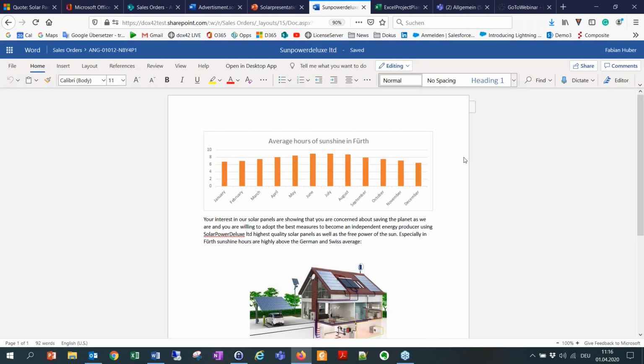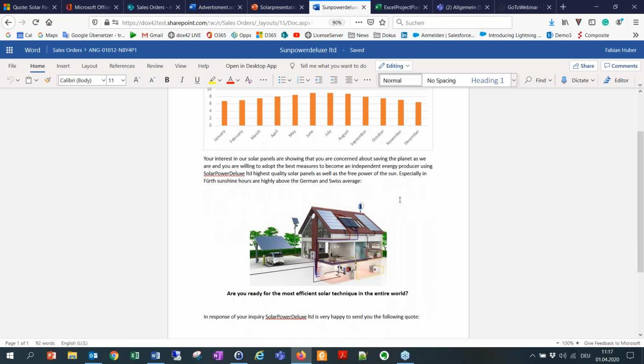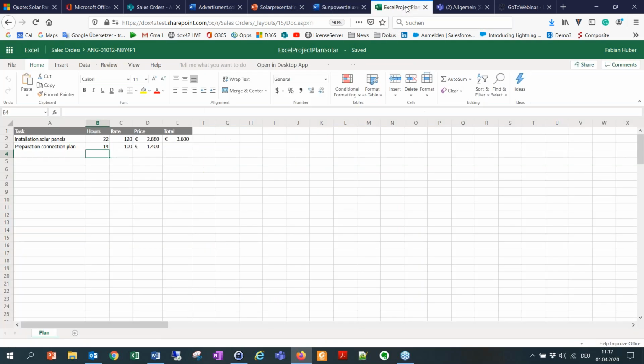And then we have some, might be my work, the cover letter. So I'm the sales guy. So I did this one for Michaela again. That should be included in the quote. And we have some calculations. This is a normal Excel file. And all this information has to be included into our final quote.